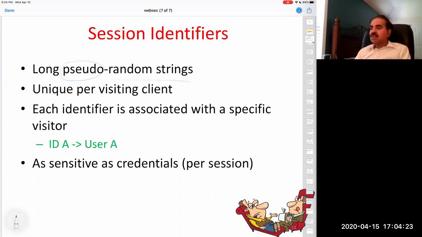It should be cryptographically random, because the client should not be able to figure out how to create a session ID with a certain value.